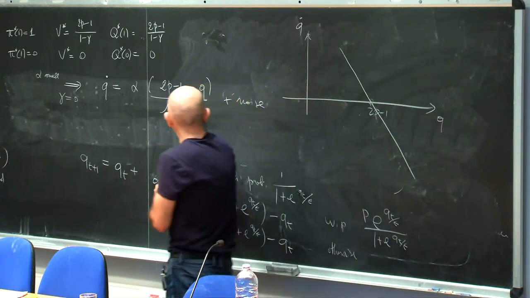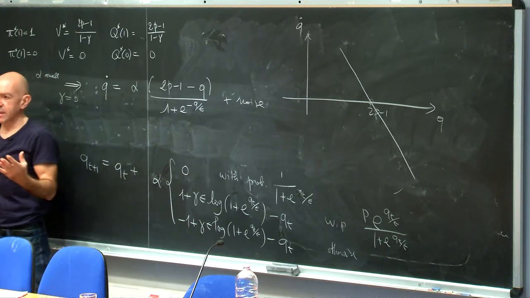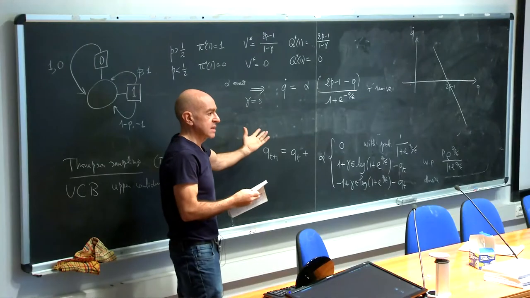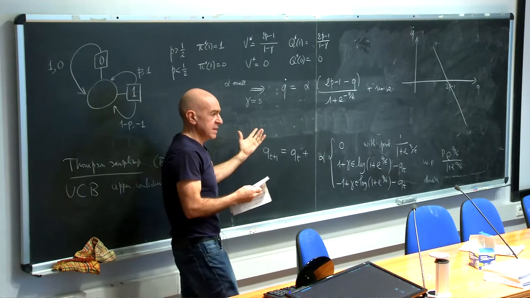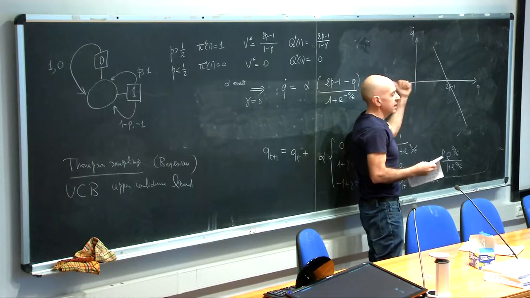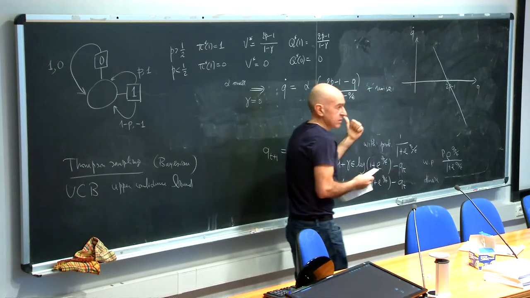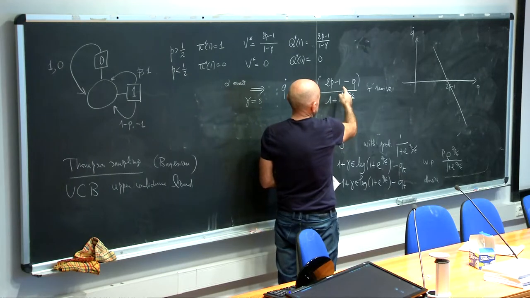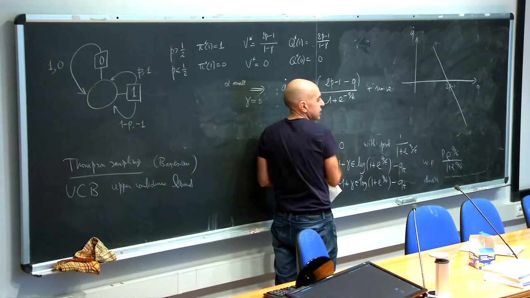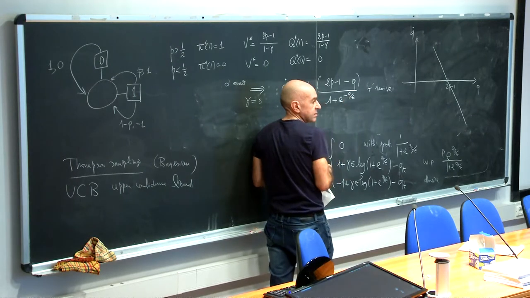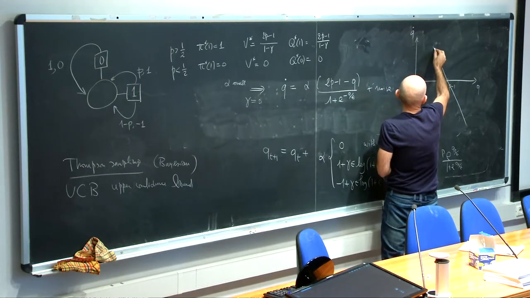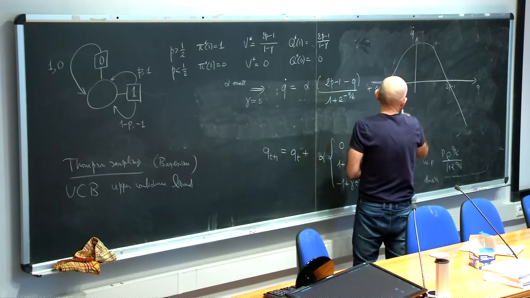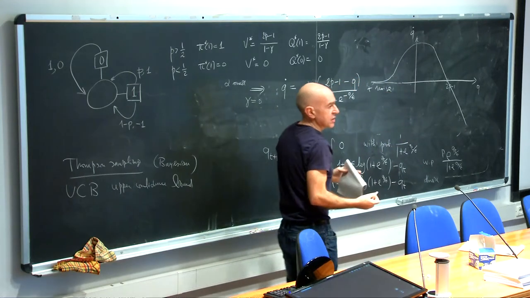But now let's have a look at what happens when we go to negative Q. So if our guess at the moment is on the wrong side, because out of bad luck we had that sequence of negative events, which are here in the noise. So this noise brought us to have an estimate which is negative, which is far from the real optimal value of the game. Then in this case, what happens? Well, this stays the same, but then now this prefactor becomes large because Q is negative. So what is happening here is that you have a situation like this. And here this is decreasing exponentially fast.